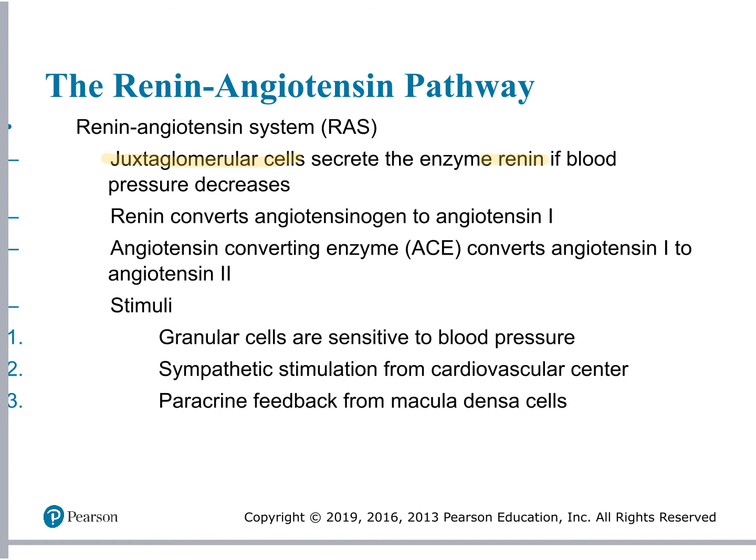Renin is an enzyme that converts something called angiotensinogen to angiotensin 1. Angiotensinogen is an inactive protein enzyme that is located in the blood, and it is made by the liver. So renin converts angiotensinogen, which is an inactive zymogen, to angiotensin 1. And then there is an enzyme called ACE, angiotensin converting enzyme. They used to think that ACE only came from the lungs, and there are some tissues in the lungs that produce this enzyme. But come to find out, angiotensin converting enzyme is also made by the endothelium of your blood vessels. Now this enzyme converts angiotensin 1 to angiotensin 2, and there are different effects of angiotensin 2, and we're going to see them on the next slide.